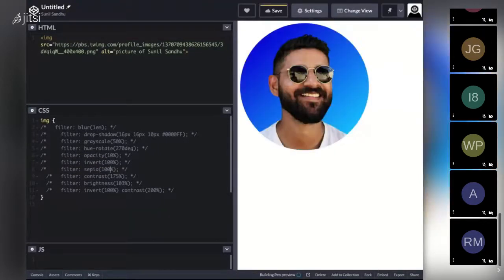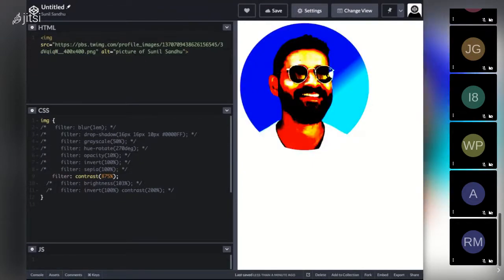Sepia, or is it sepia? I hope it's sepia. If we wanted to change the contrast, we could. We could really turn this up as well. So 895%, and you can see it really just starts to go crazy. What about 1,500%? What about 5,000%? It's changing, but not that much because it's so high already.